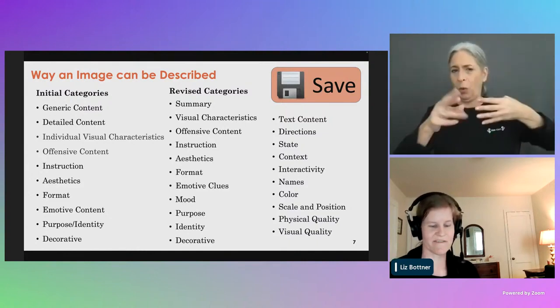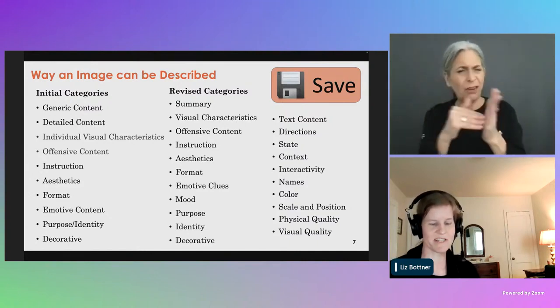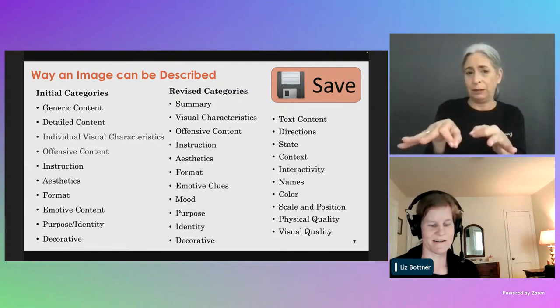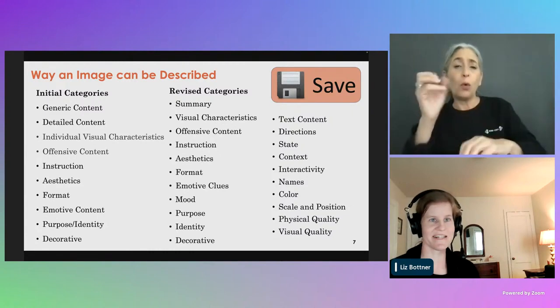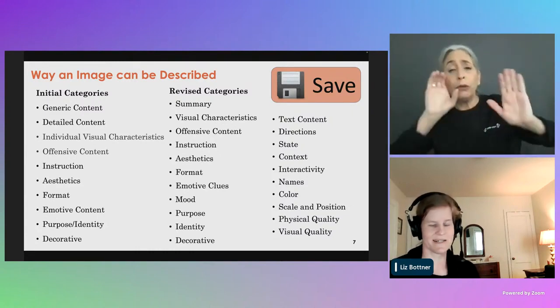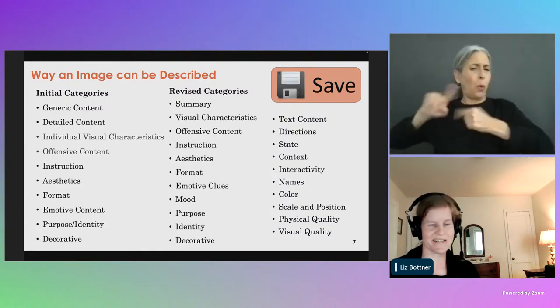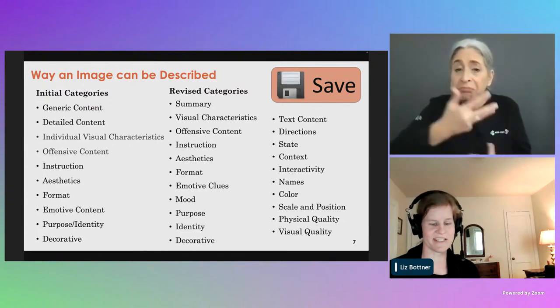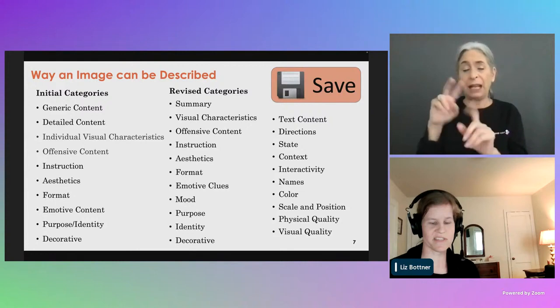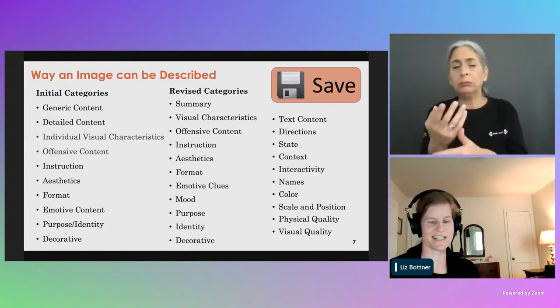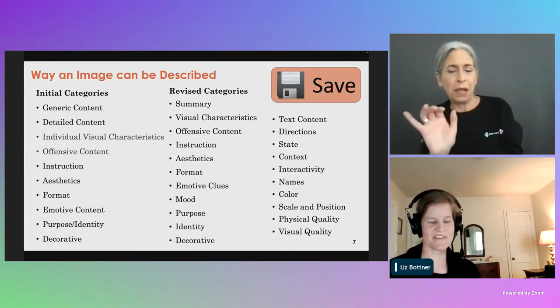Context, information often found in captions, things like the photographer of the image or the date that it was created or taken. Another category is interactivity. If this applies, how it is used. This includes things like interactive graphs and charts.